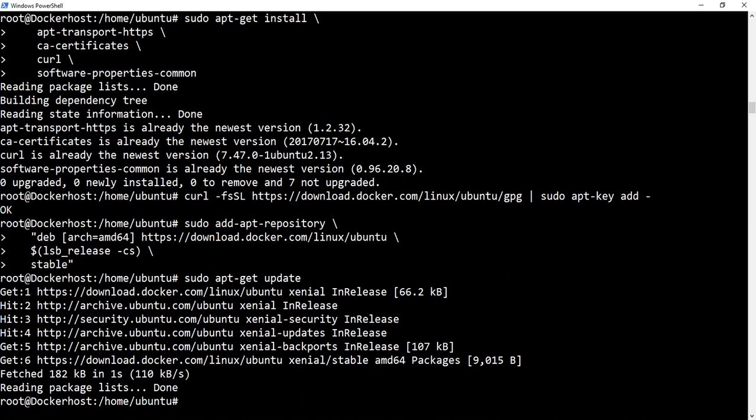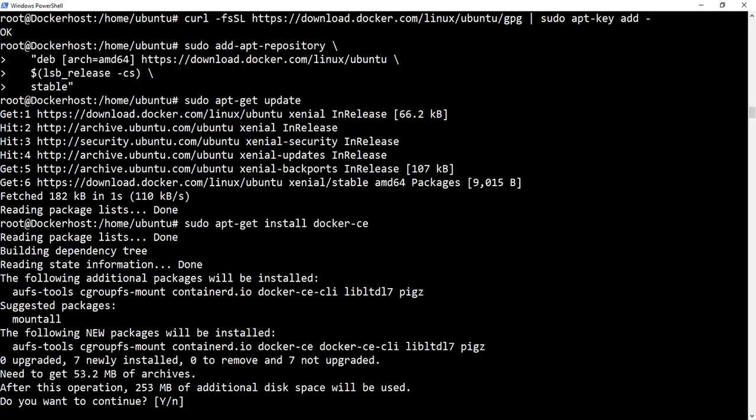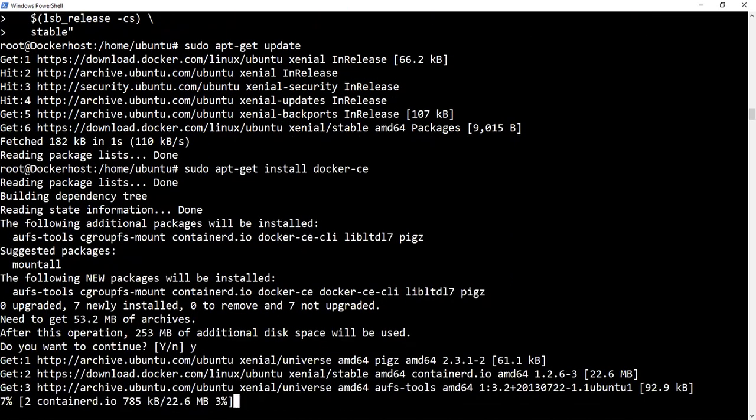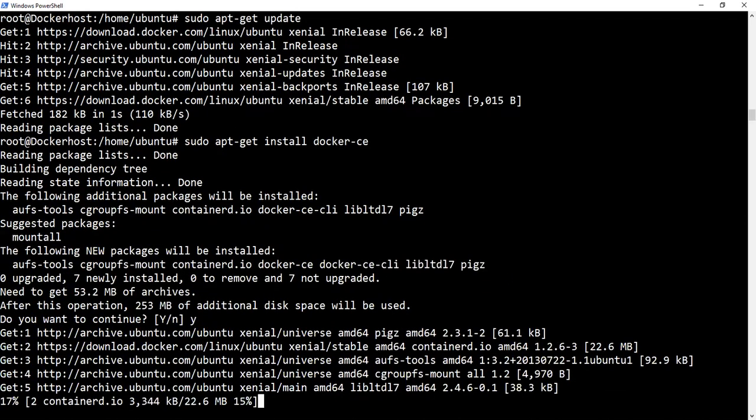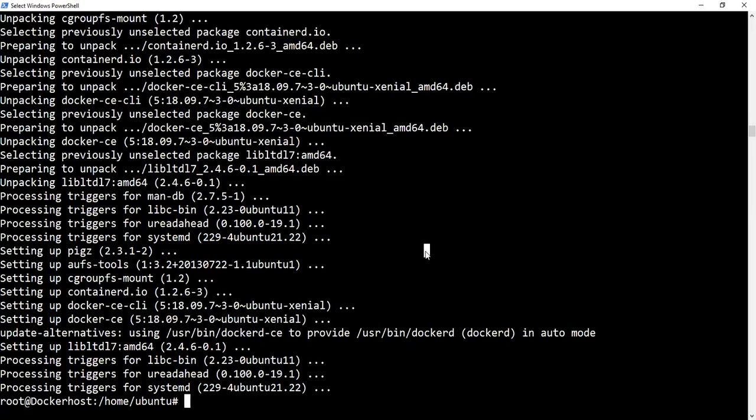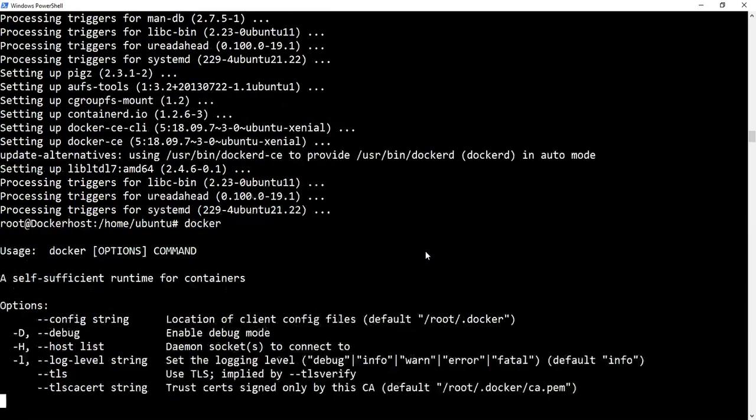And let me copy the link here. So it's going to download Docker CE for me. Let us wait for it to complete. Okay, so now we have got Docker CE installed, and let me try running the docker command.